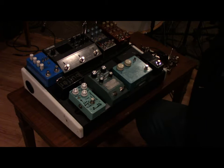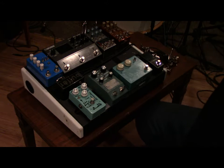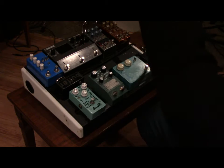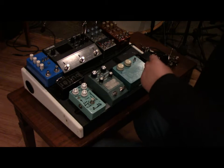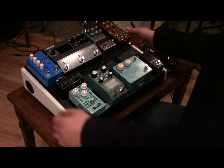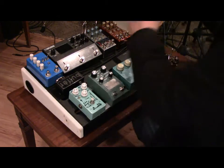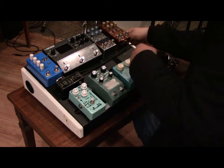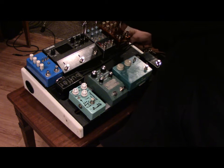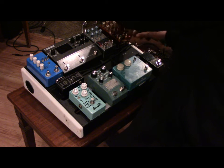So first things first is power. I like to get power out of the way first because it just makes things a little easier if you have any issues later on. So I'm using a Creation Music Company board here, and it has a couple of holes in the side that you can run your power right through. So let's kind of snake this through. It's kind of tedious.